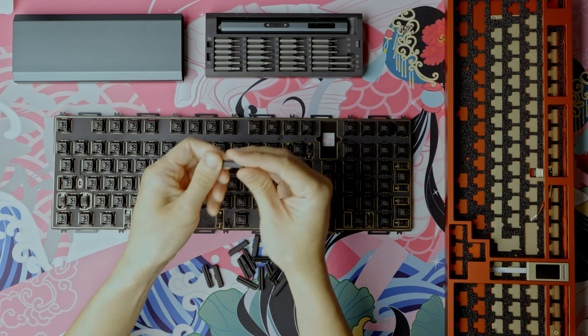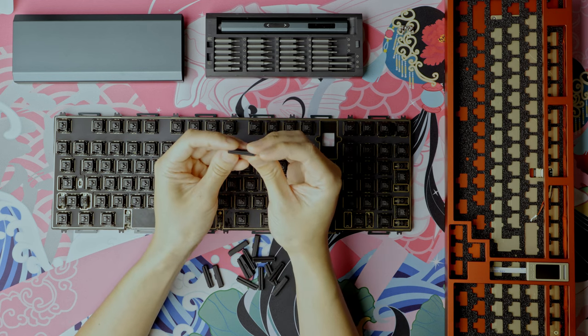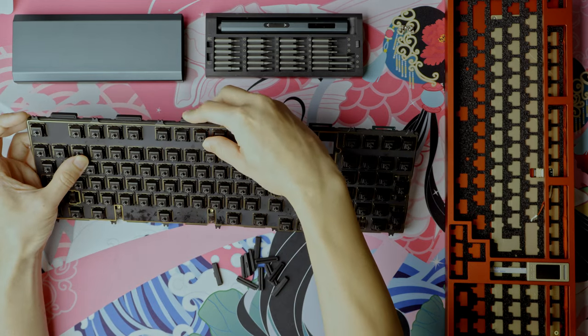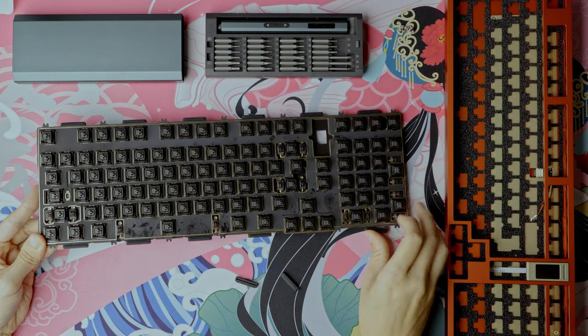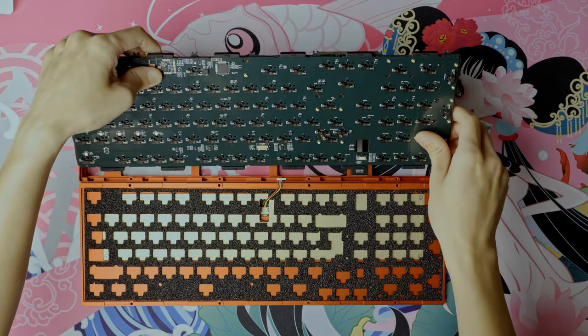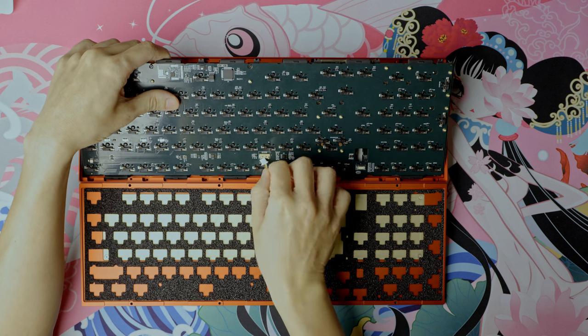As for the gaskets, they aren't symmetrical and you can choose an orientation based on how firm you want them to be, so make sure you're paying attention when you're applying these and that you have them facing the correct direction. With that done, it's time to put the whole keyboard back together. You're going to want to put the top and the bottom case quite close together for this next step.